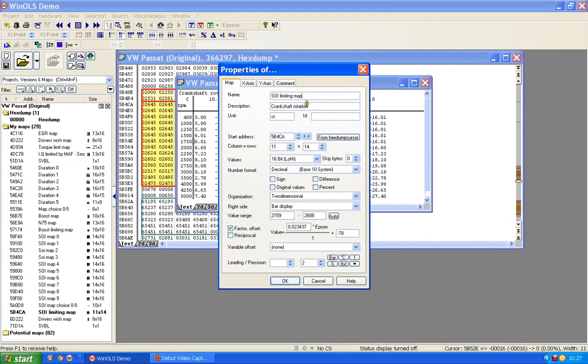It limits start of injection from being a little bit too out of hand, just like I suggested that you might like to limit injection on a colder engine if you tune a map.